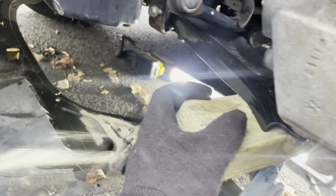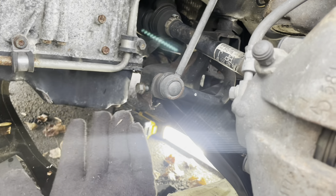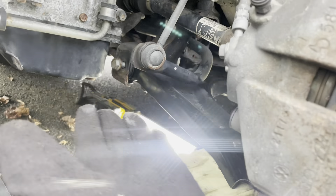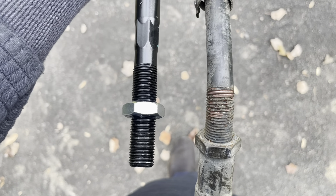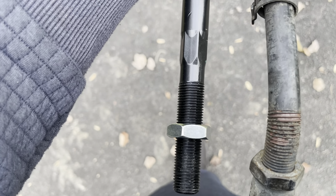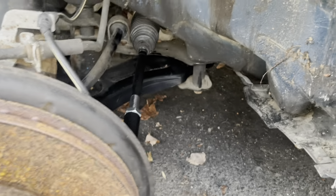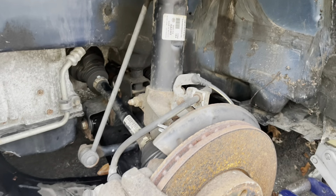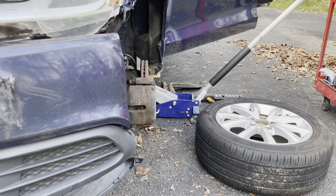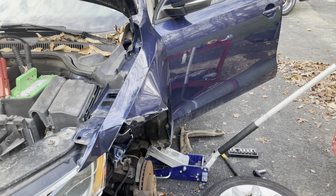Now I've got a jack underneath the control arm to put tension on it, because you want it at ride height and level before you start to screw in the bolts — otherwise you'll rip and tear your bushings. So now we can torque everything to spec. To get your alignment close, count the amount of thread you have before the jam nut — I counted 18 on the right side, so I spun 18 on this side to match. We are three hours in and we've got our lower control arm on, our inner and outer tie rod with boot on, and our alignment semi-mocked up.